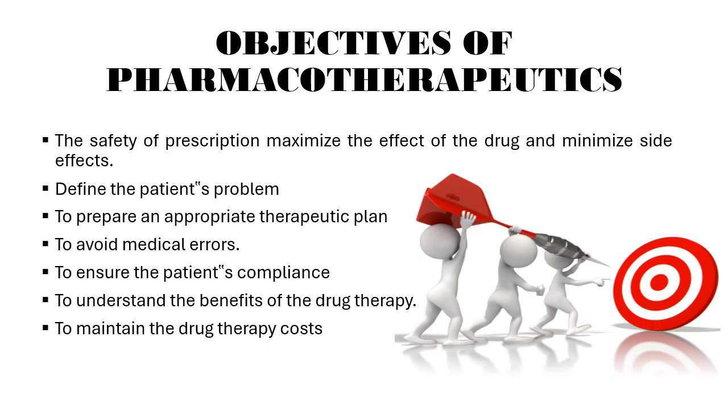Next is to avoid medical errors, any kind of side effect, any kind of medical errors. Next, to ensure patient compliance. Compliance means whatever medications we are telling the patient and how exactly he has to take them, he is actually adhering to it. He is taking them accordingly so that he will get the proper benefit. Sometimes we will explain to the patient, okay, this is your medicine, go and take it. The patient may forget it. If he is an aged patient, he may forget it. There are many reasons which can cause this non-adherence. So there again, we should go with it.